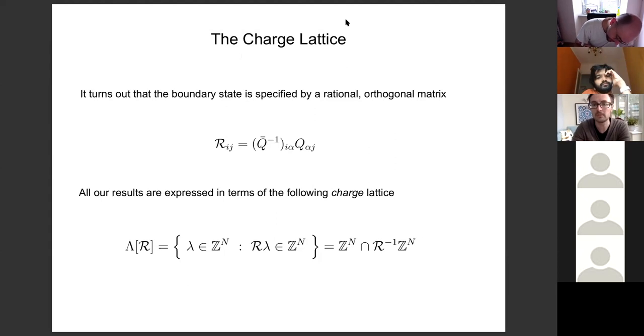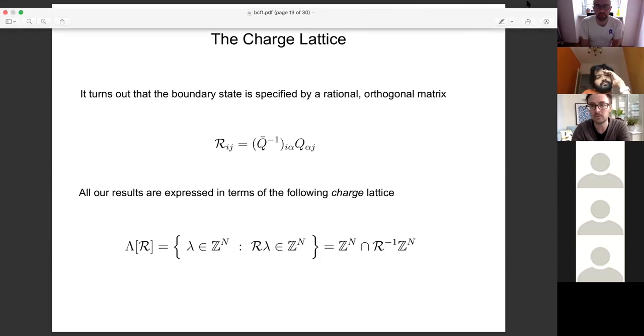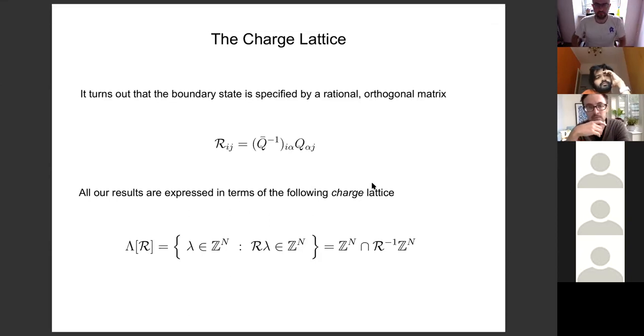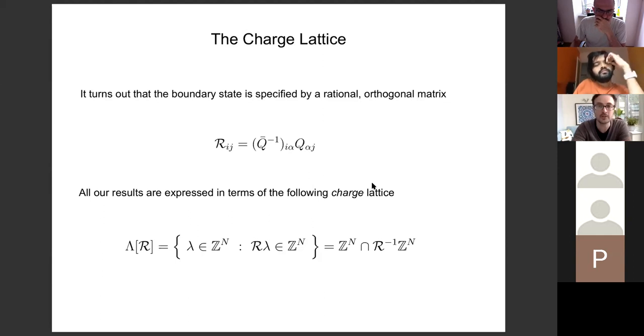Can I ask another question? Yeah, please. Here, how important is it that you want to preserve the U(1)^N symmetry? Suppose you want to preserve some other subgroup of SO(N). Instead of just charges, you have a bunch of representations for left and right fermions. Would there be some analog of this R matrix in this case? I don't know how to do it. And in fact, there are some very important problems I would love to solve that fall into that category.